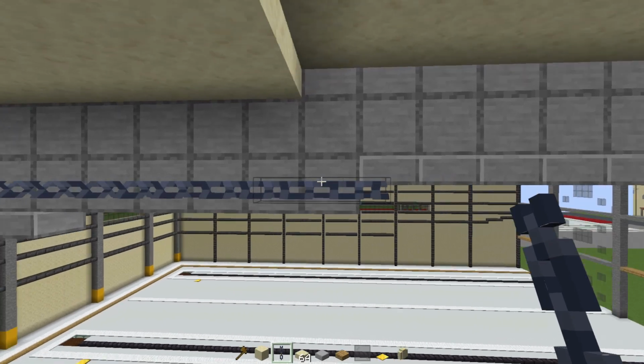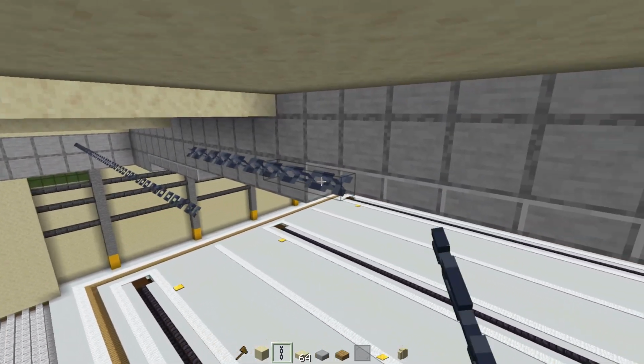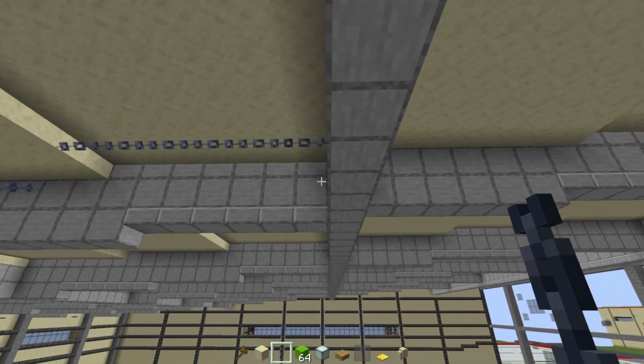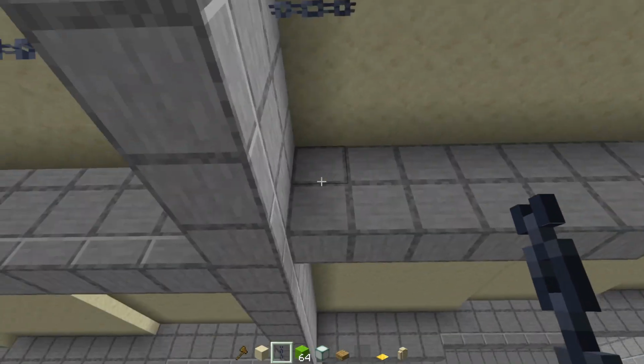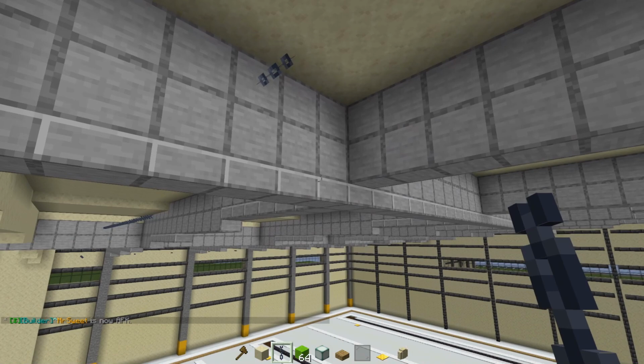1, 2, 3, 4, 5, 6, 7, 8, 9, 10, 11, 12, 13, 14, 15. Then we'll go up and add in 6. 1, 2, 3, 4, 5, 6. All right, and then for this one, make sure you do this. It's actually going to go up over here above it. It's not going to go straight across. All right, so for this bar here, let's make it 15 blocks long.